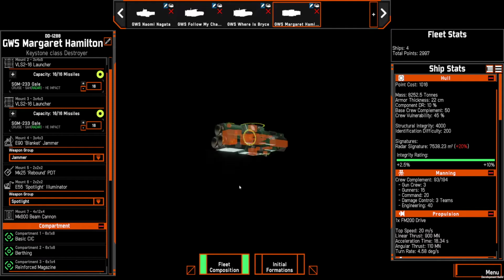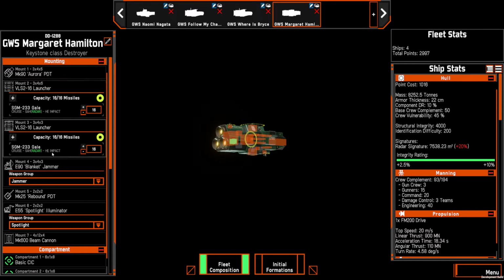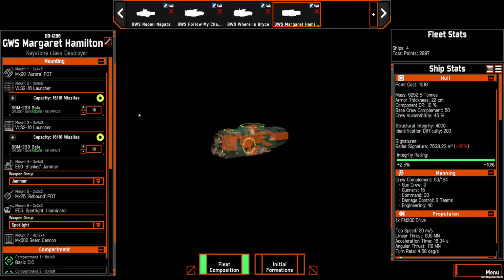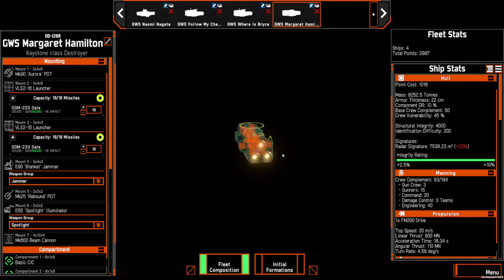I have to decide which side is going to be the fighting side. Is it going to be the top or is it going to be the bottom? Let's make it the top. Okay, so this launcher is underneath. This launcher is on the left side. The jammer is going to be... Okay, so it's going to be the top right.